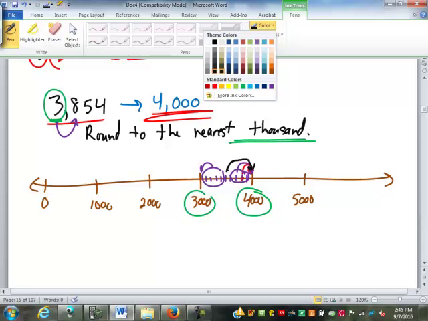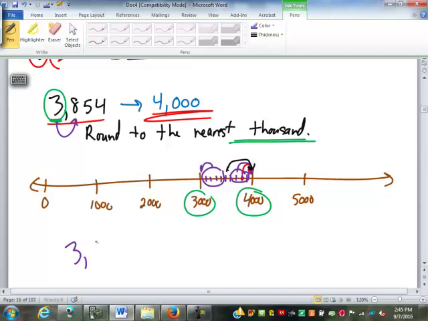And there's a good reason for that. For example, let's say that I give you the number 3,527. That's still a 3 in the thousands place. So we're still between 3,000 and 4,000. Here my next digit is a 5, which is right in the middle. But you'll see it's 527. So it's actually slightly past the middle. So those digits that come after the 5 push us past the halfway point. That's why we've always been taught, you see a 5, you just round it up. You just do. That's what we've accepted. Well, it's the stuff that comes after the 5 that pushes it past, that we round up.